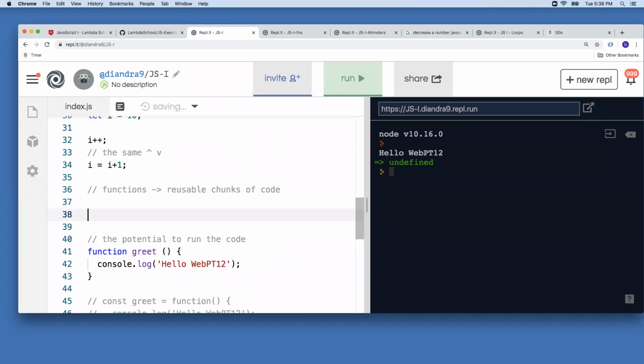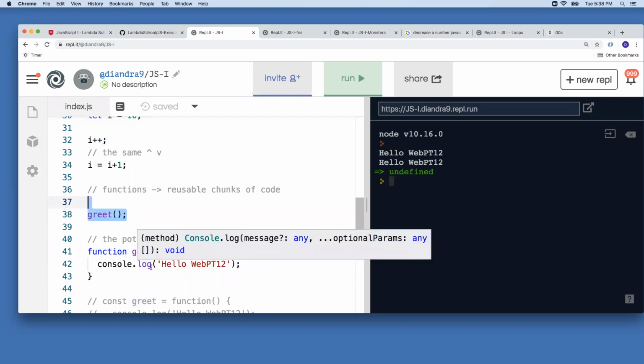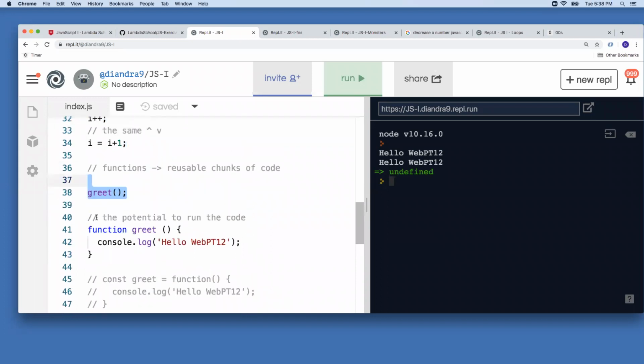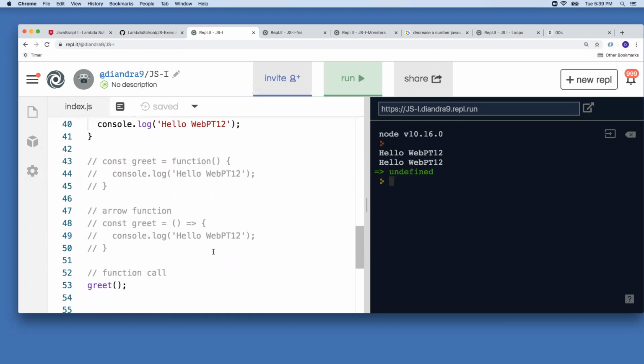Most of the time in JavaScript, everything is read top down, but there are some exceptions. This is one. Something called hoisting happens here, so we can call greet above where it's declared. I don't want to get into the real differences between these three types of declaration apart from this hoisting thing because we have a lot to cover. Just be aware that there are three different ways to do this.